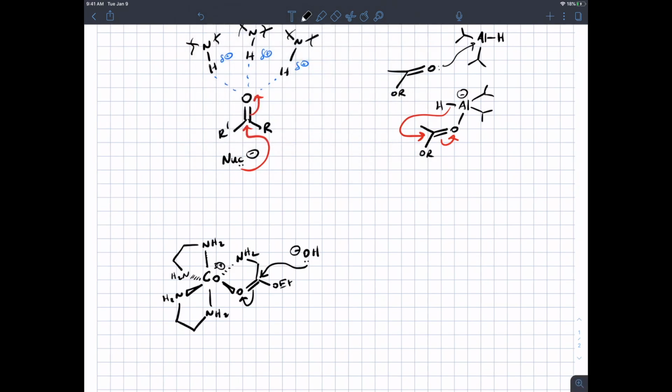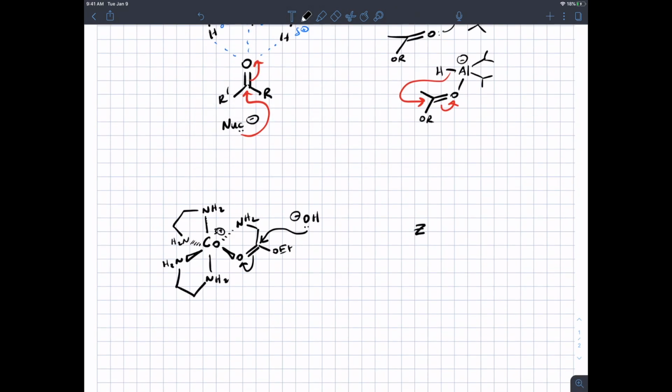Another use for Lewis acids is to make it possible to get larger concentrations of hydroxide than are actually possible at neutral pH in the absence of the Lewis acid. So I'm going to attempt to draw for you a zinc complex that's encircled by this cyclic polyamine. I forget what cyclic polyamines are called.